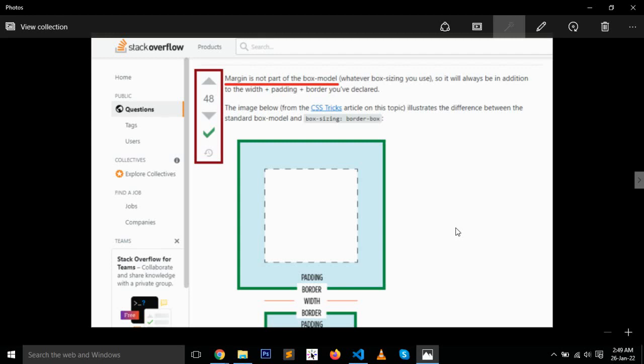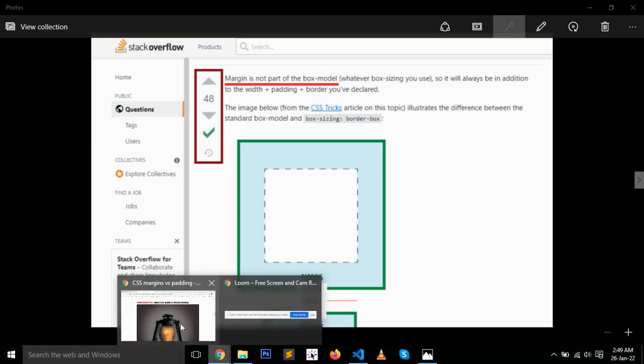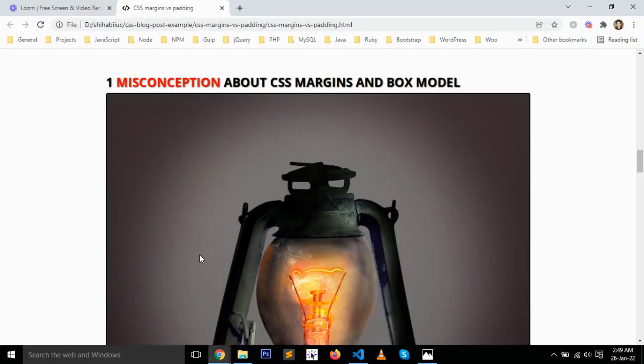My point is to clarify the confusions about the CSS box model and the margins. Let me give you a live example. I took an image as the content. Many web designers think that margins will always create a space around the content, but this is not always true. The margin will create a space only if the content has available space.